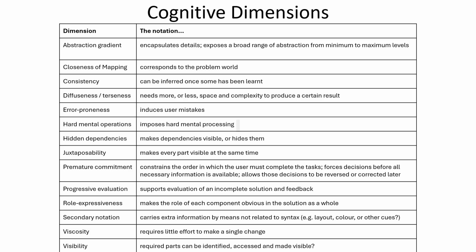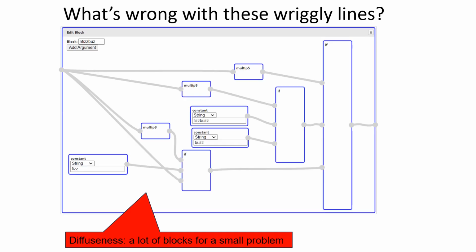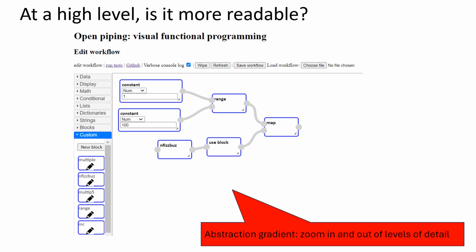Another theory is called cognitive dimensions. Cognitive dimensions doesn't attempt so much to give definite guidelines. Instead, it gives tools to observe what is happening and make our own choices. It has helped trying to understand what is happening. Quite clearly, what's wrong with these things is there's just too many blocks on the screen. And there would be even more, of course, as soon as the problem gets a bit bigger, and it's difficult to follow what is happening.